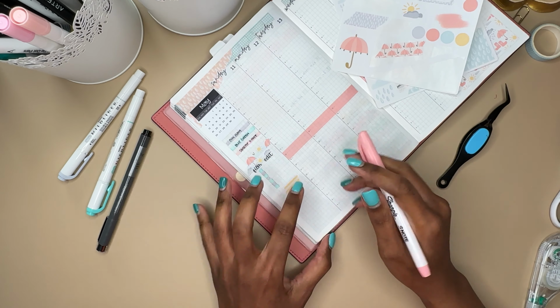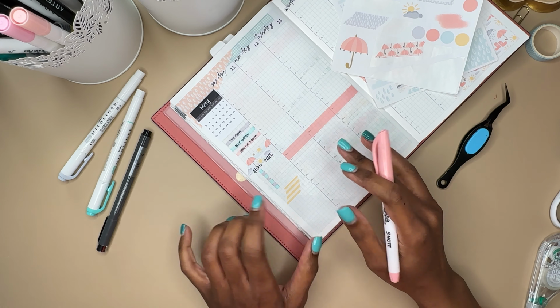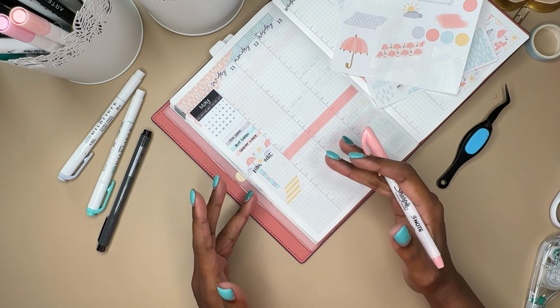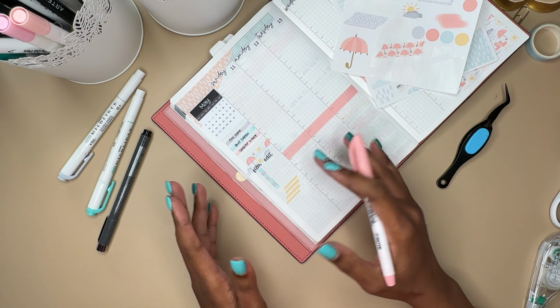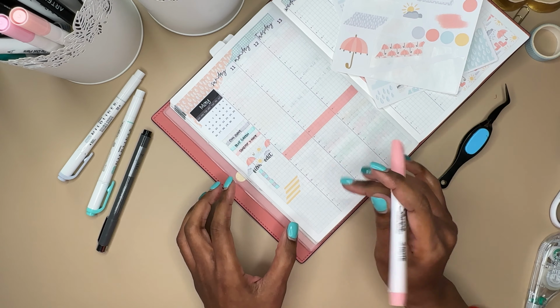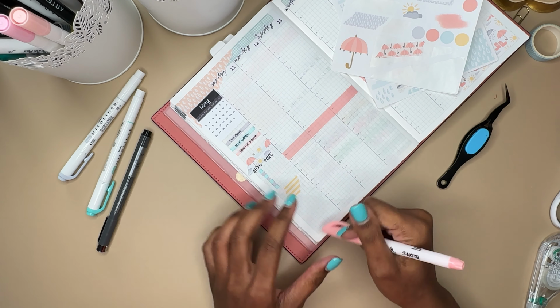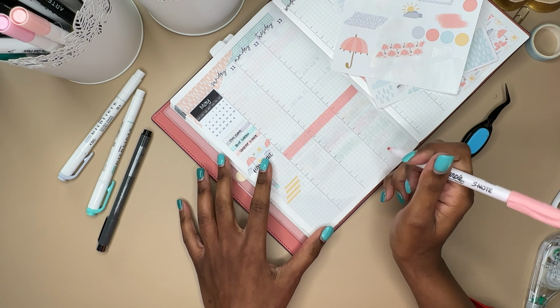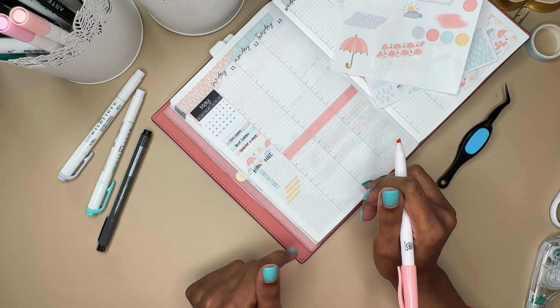This is where I'll put my water, tracking my water and tracking my audiobooks, or just being able to track that I've actually listened to one of them, because right now I am in the process of listening to 3, I think. And so just as long as I listen to something, then the box gets checked. And I'm here for that.